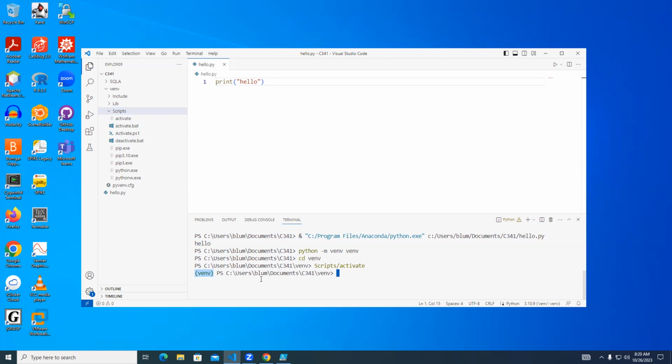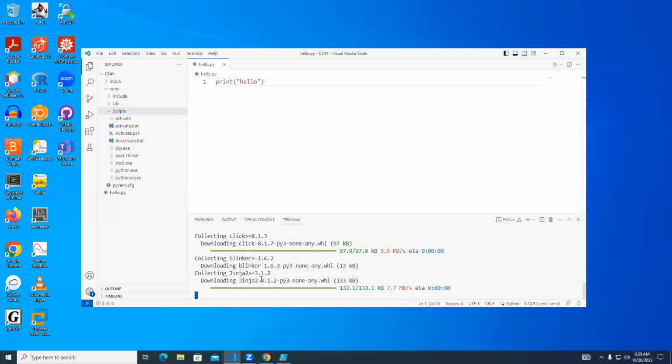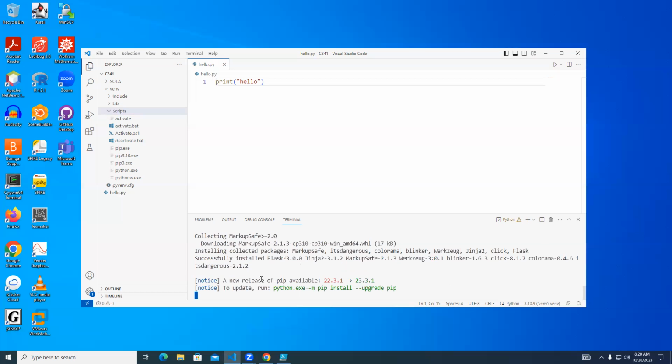So I have an activated virtual environment. And this is going to allow me to set up a small section on my computer where I have these things installed, but not install it more globally. So one thing I want to install first is Flask. Pip install Flask. And then I will install WTForms. So in the long run, I'm going to do SQLAlchemy. So I'm going to start off making a database. And in the longer run, not within this video, I'm going to be making interfaces to that database. So that's why the Flask and the WTForms.